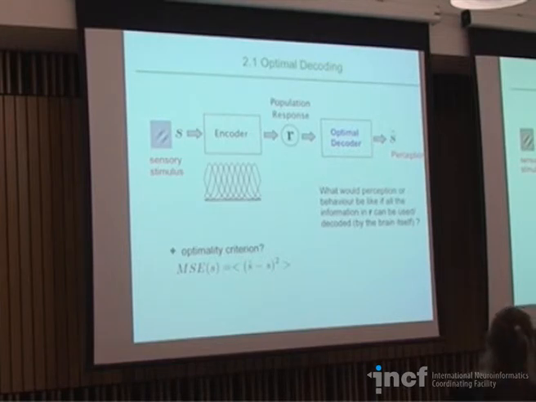Or you can think of it as this being another layer in the brain. So in any case, it's not a homunculus or little man decoding the activity from a layer of neurons. It's really the transformation I'm interested in. It doesn't have to be explicit. There's no need to have an explicit decoding stage. But this transformation always exists between some population of neurons in the brain and the response.